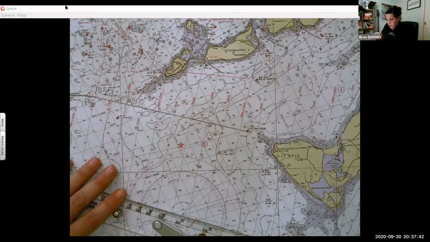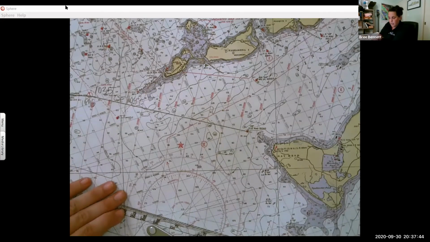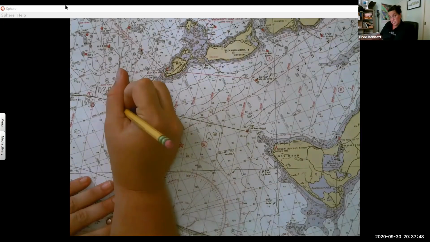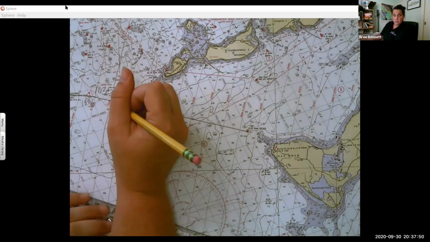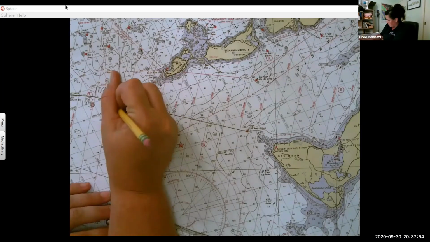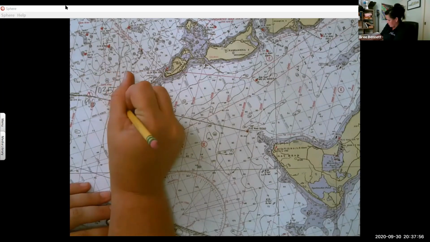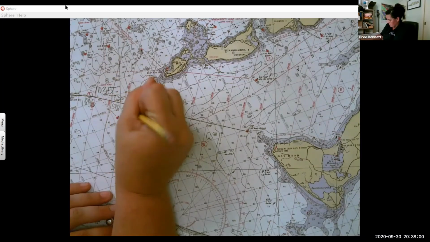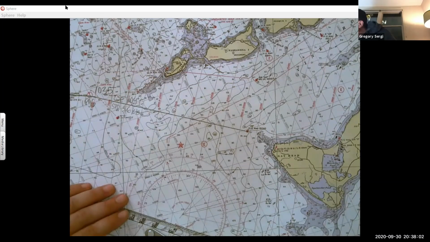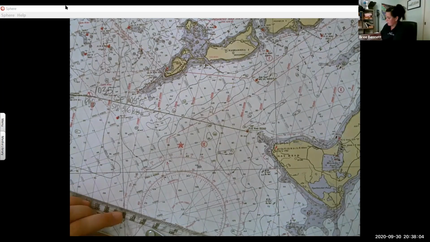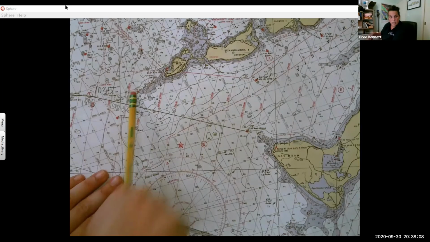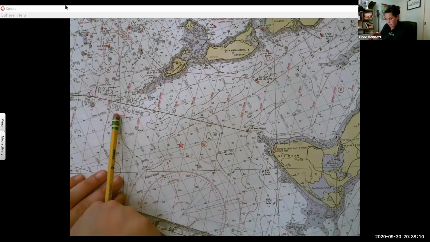Does it give us a new speed? We have a new speed of 5.6. So we're going even slower than our old speed. So we are slowing it down, or we're trying to slow it down. Okay, label the time of departure and label the true course and speed. So that's what I just did there.